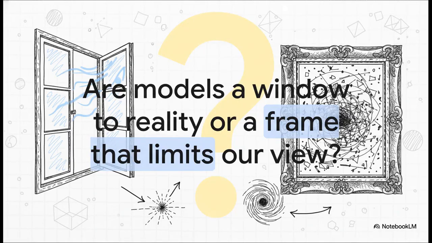At the end of the day, this whole thought experiment isn't really about trying to prove Einstein wrong. It's more of a challenge to how we think about science, period. Are our scientific models a crystal clear window into what's real? Or are they more like a picture frame that actually limits what we can even see in the first place? It's a powerful reminder that even the very best maps we have might not be the territory after all.